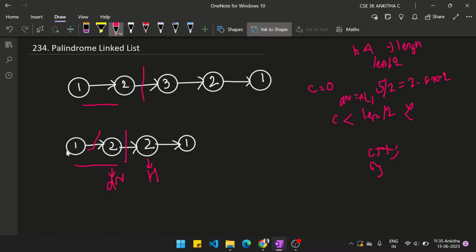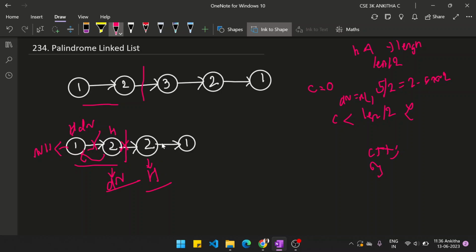So you break this and point here to the dummy node, that is null. Once you break this, the dummy node will be over here and head will be pointing over here. Next, again you break this and point it to here. So head will move here and dummy node will be over here. Like that you do, and finally you have the dummy node and head node pointing to these two things.